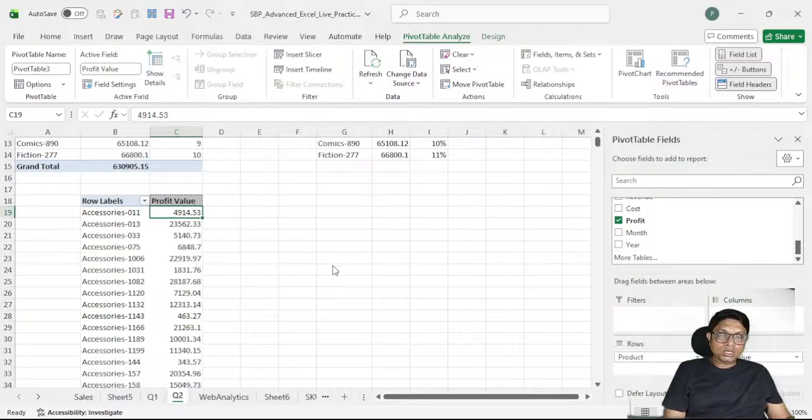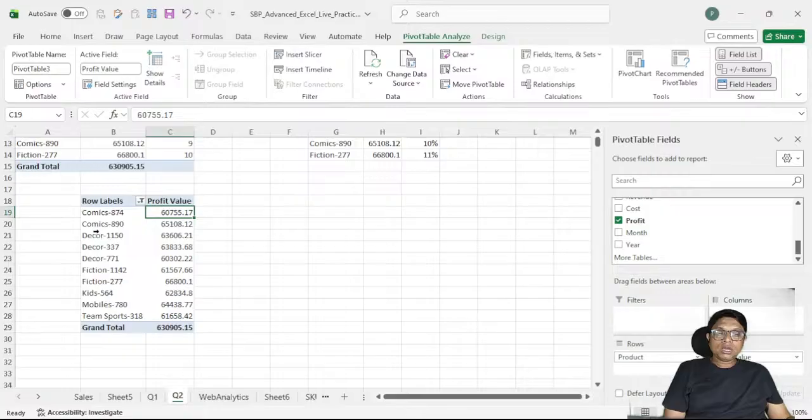Go to value filter and select top 10. Now the top 10 is based on which particular metric? It's the profit metric. So here, see, top 10 items by profit value. If I select OK, I will get the top values in descending order.